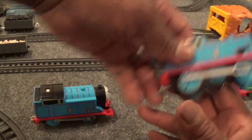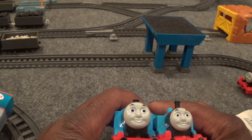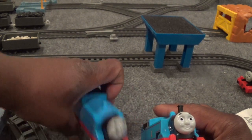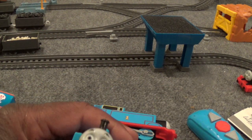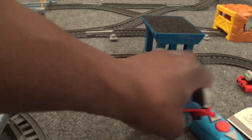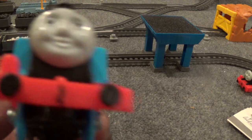Okay, cool. Just so you know, it does work with all the accessories, and Thomas is back down to scale as the other versions of Thomas that come with any of the other sets. Okay, so that is one difference, and probably the only difference other than it not being able to go backwards, of course. Okay, so let's take a look at him.